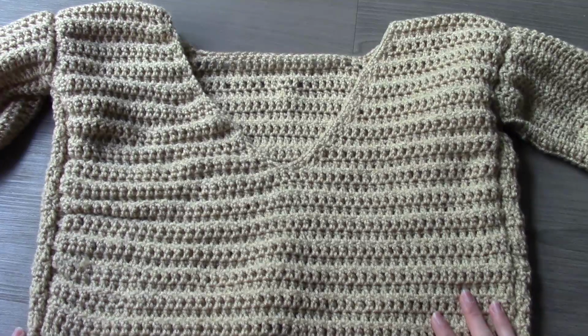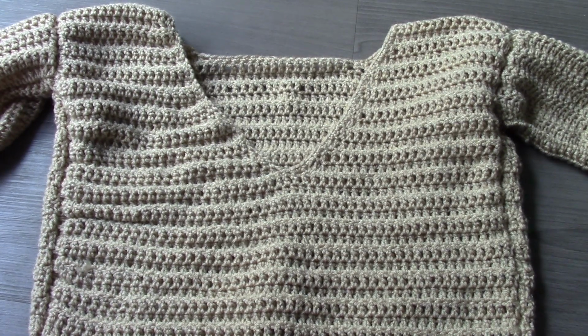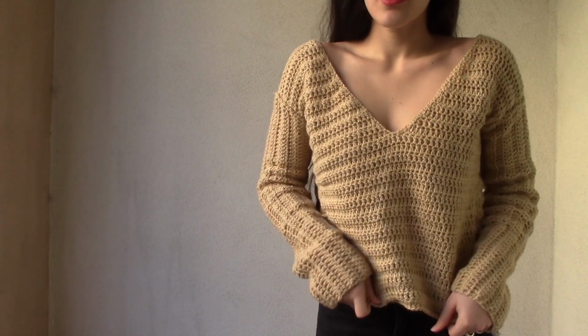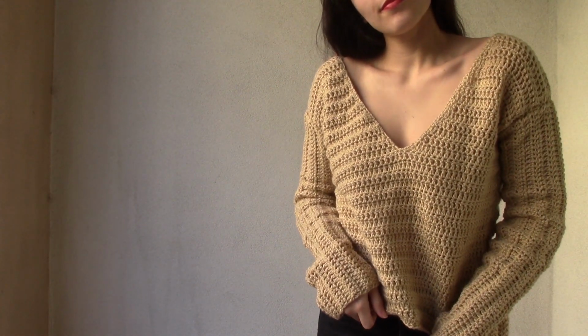So put on your favorite pair of jeans or a cute skirt or whatever you want to wear with this handmade crochet v-neck sweater and rock it.